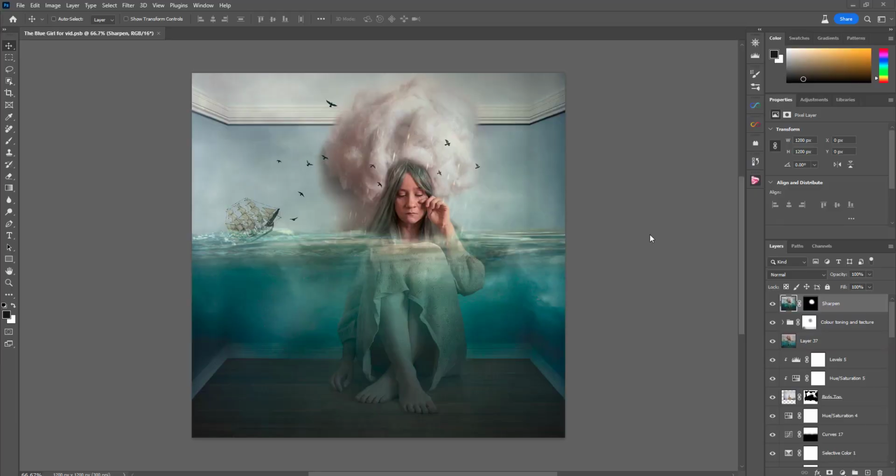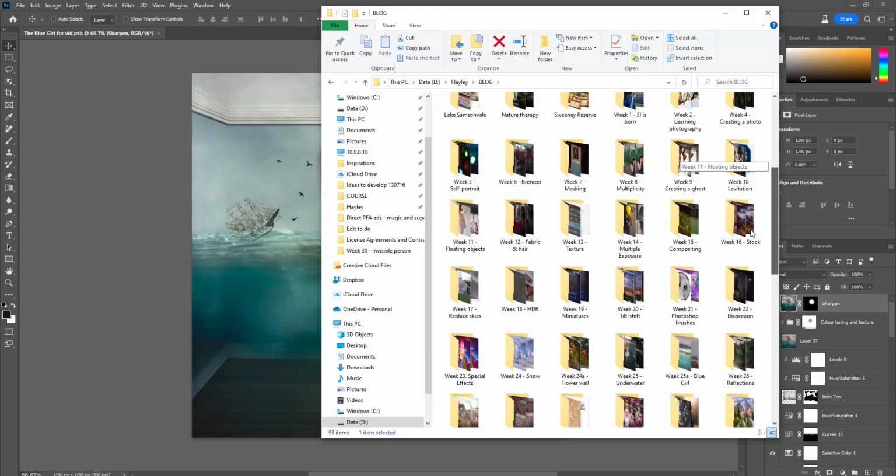Like many of my images, Blue Girl came about purely because I wanted to try making a room look like it was filled with water. There was no specific plan or idea when I was creating this image. I just knew that I wanted to try filling a room with water, and so that's what I did. But as always, my images take on a life of their own, and it became about a girl who has cried so much she's filled a room and then kind of created her own ecosystem. So that was the real meaning that I ended up portraying with this image.